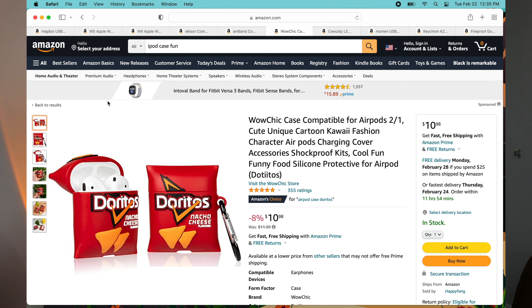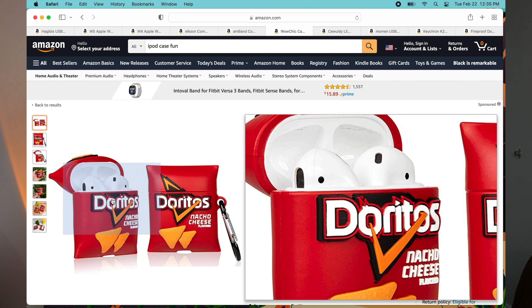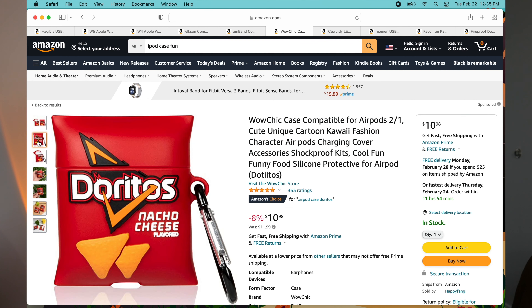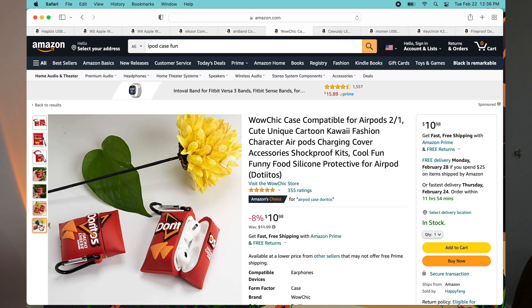The next one — there's a whole bunch of these, but I'm only going to show you one. If you have AirPods and you want a unique case — not just the standard white — take a look at this. $10.98 — check this little Doritos case out. It looks like a little bag of Doritos, has a little carabiner on it, opens up, and your AirPods slip right in. It's obviously a novelty. There are different ones — Tito's, Starbucks, a whole bunch of food-themed cases. If you like these novelty cases, $10-$11 is not a lot of money. Something different that nobody probably has.